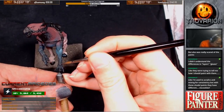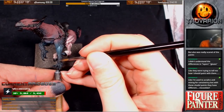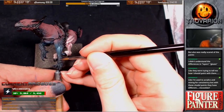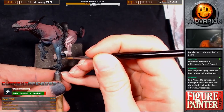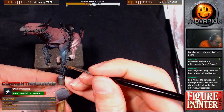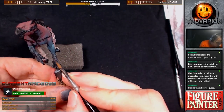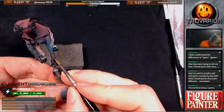Here I'm starting to highlight the scales with a mixture of black and the base red that I used for the upper body. I'm going to show how I painted the scales in a later video. There's still some footage in here.